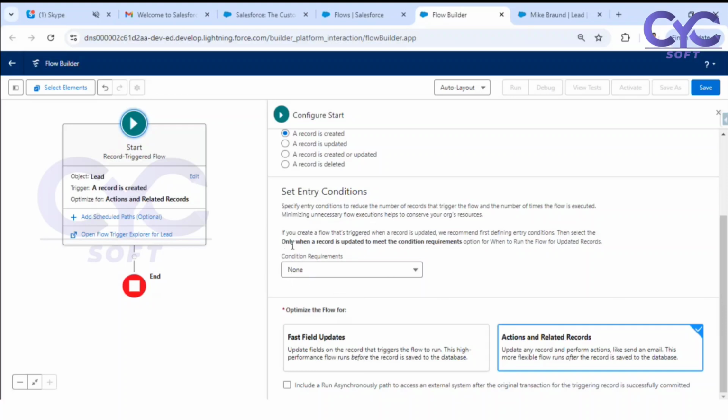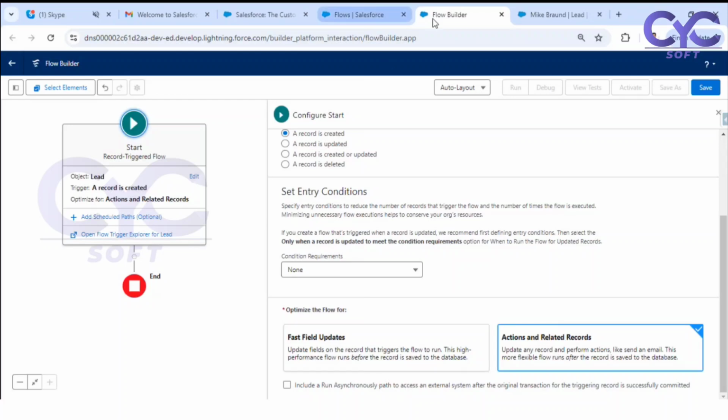If you want any conditions, no, I don't want any conditions, so the condition requirement is none. Now if you come down, is it a before save flow or an after save flow? Since it is the creation of a record in the related records of the lead object, it is a related record of the lead object.